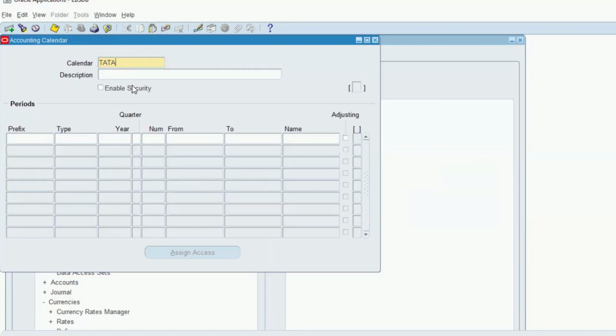So Tata 13 month, 13 calendar. So I am putting as Tata 13 month, 13 period calendar.